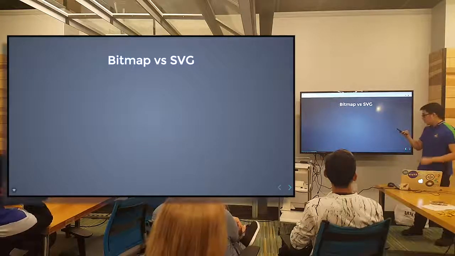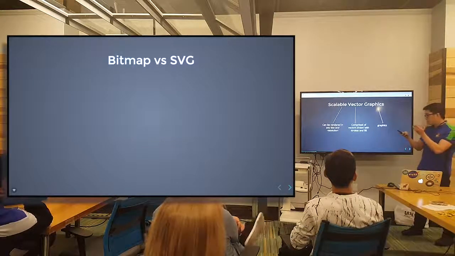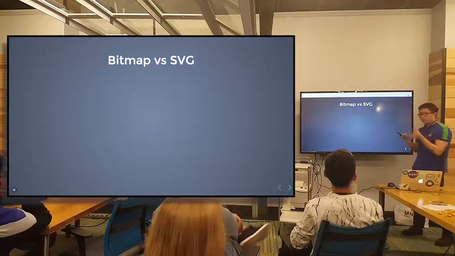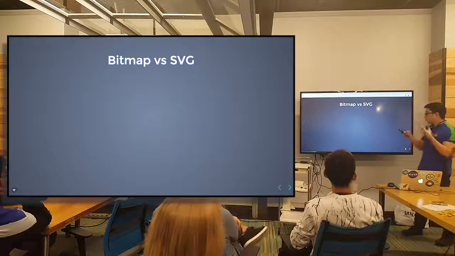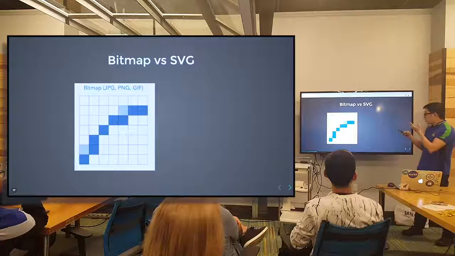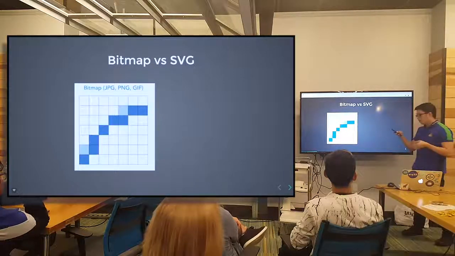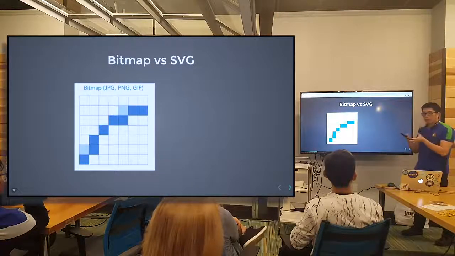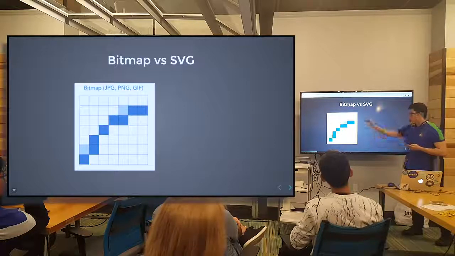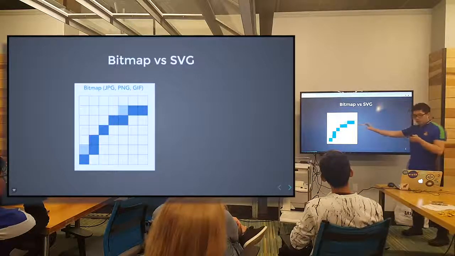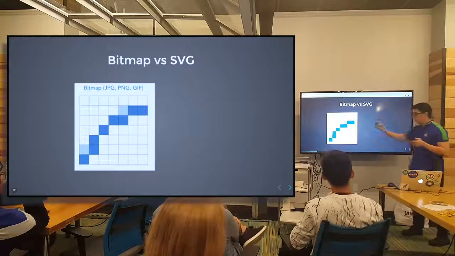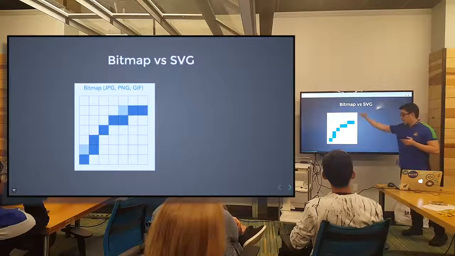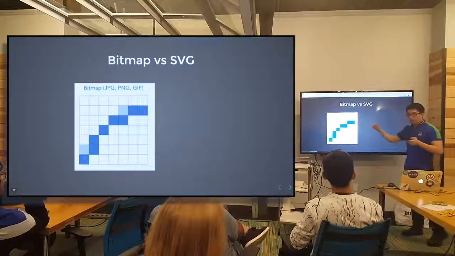So kind of tailoring to that, comparing it to other types of things that you can do in the web. JPEG, PNG, and GIFs, they're all bitmaps. You represent data on a pixel grid, right? And on that pixel grid, you have a predefined height and a predefined width.